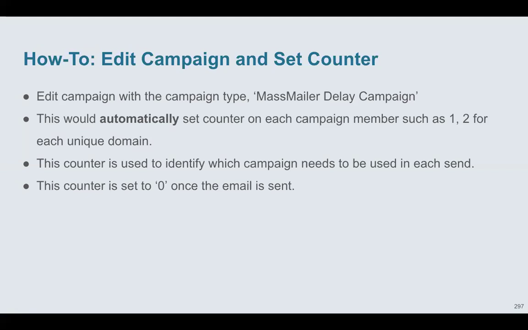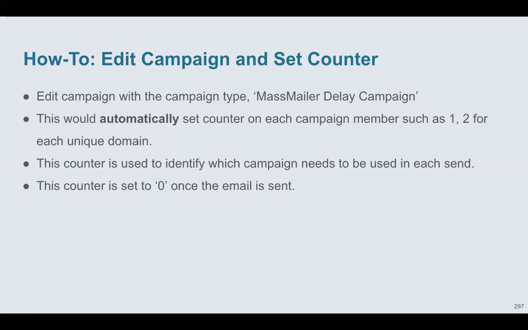Because we do some sort of counter setting, all done behind the scenes, to each one of the campaign members so that they all have some sort of counter that starts like 1 for, say, IBM, 2 for Microsoft, 3 for Cisco. So we just go sequentially, assigning that counter for each one of those domains. Let's say you have 50 emails from a single company, they have a counter. And we would just go sequential with that.